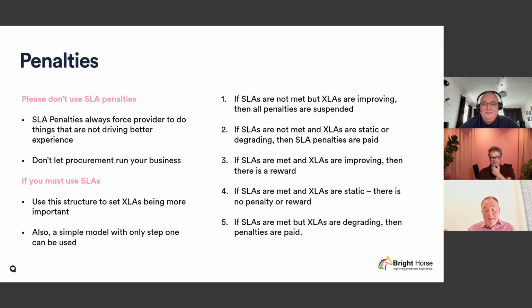The concept was around before that, of course, but actually what's happened over the last sort of 5-8 years is we're starting to see more and more that this is the way to do it. And the term XLA is becoming much more prevalent now, and everyone's going, yeah, we want XLAs.